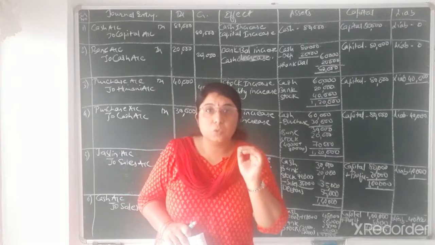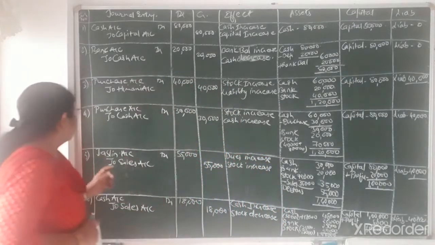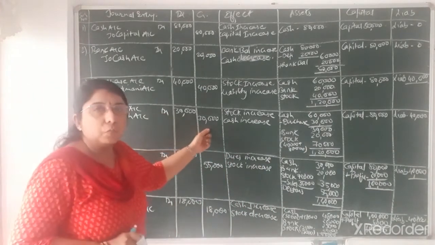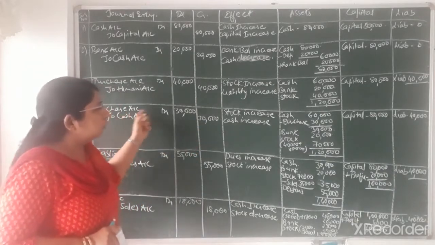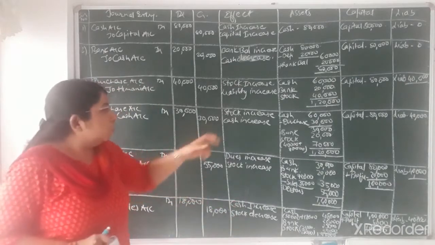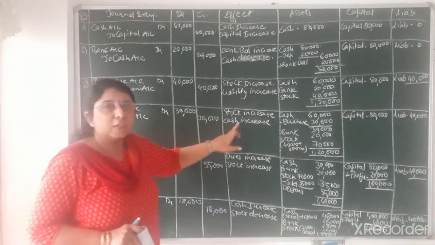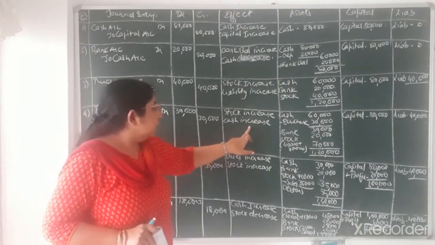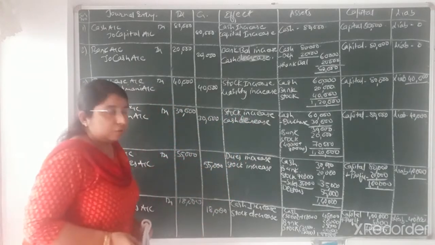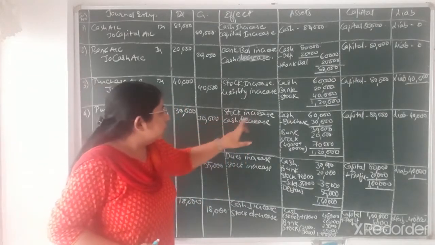Now the previous transaction was a credit transaction. Over here the goods are purchased for cash. So the journal entry would be purchase account debit 30,000 to cash account credit, that is rupees 30,000. Now due to purchase, whether it is a credit or cash transaction, in both the goods stock will be raised. So the first effect is that stock will increase, and the second, since cash payment has been made, cash will go out from the business, so cash will decrease. Over here also by mistake it is written increase, it should be cash decrease. Due to purchase the cash will decrease. So stock will increase and cash will decrease.